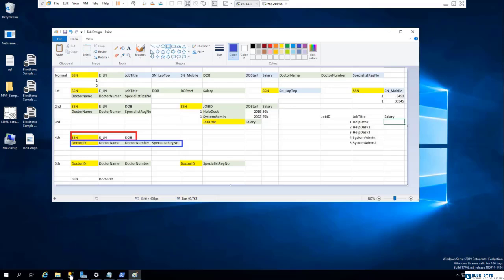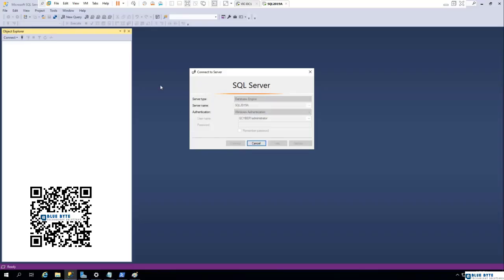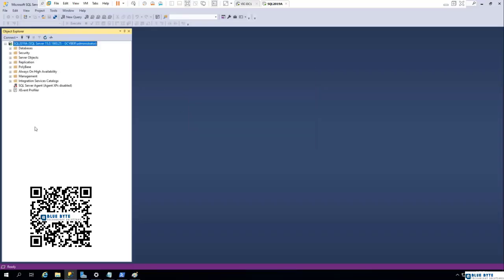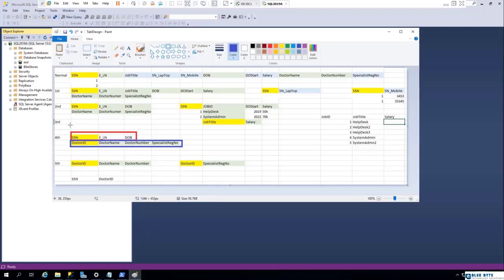In both cases, we first need to access our Management Studio for SQL Server, and of course we log in as administrator. Here we need to connect successfully, and this is what you have. You now have your databases, and this is where we are going to work. I want now to create, according to this image, a new database, and in that database I need to have a schema table and also a data table.